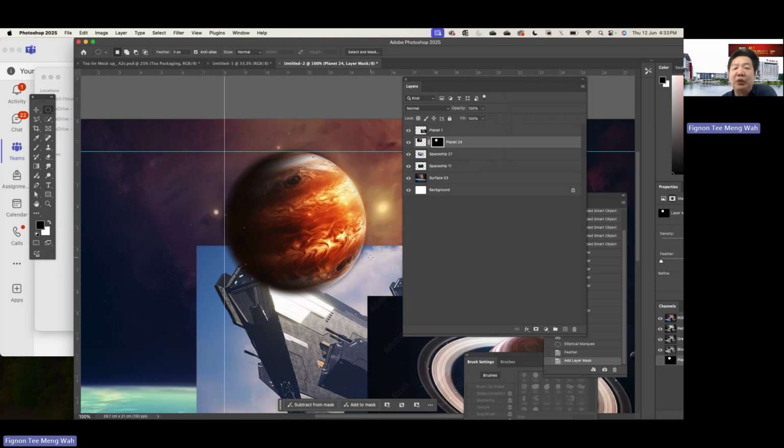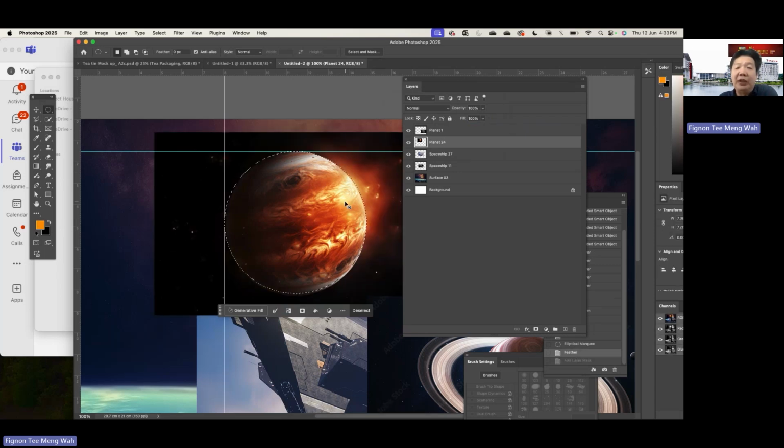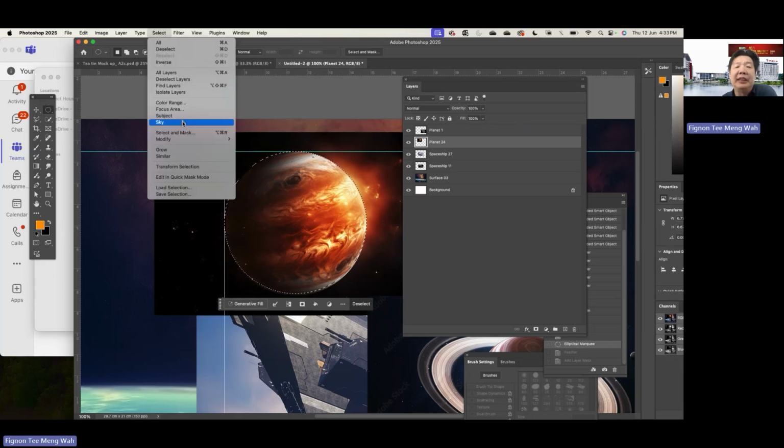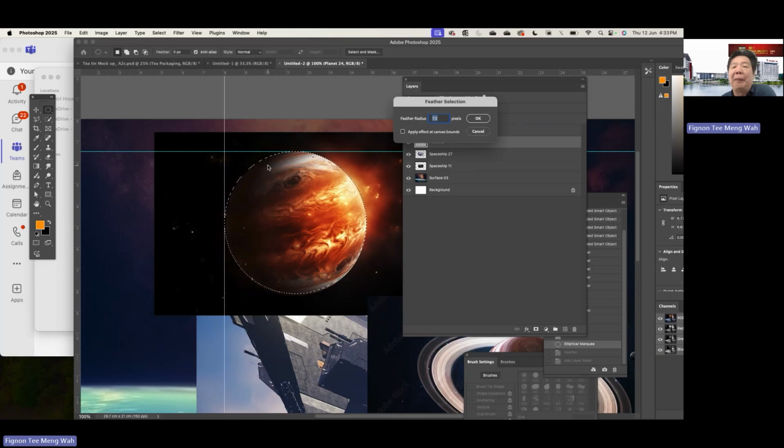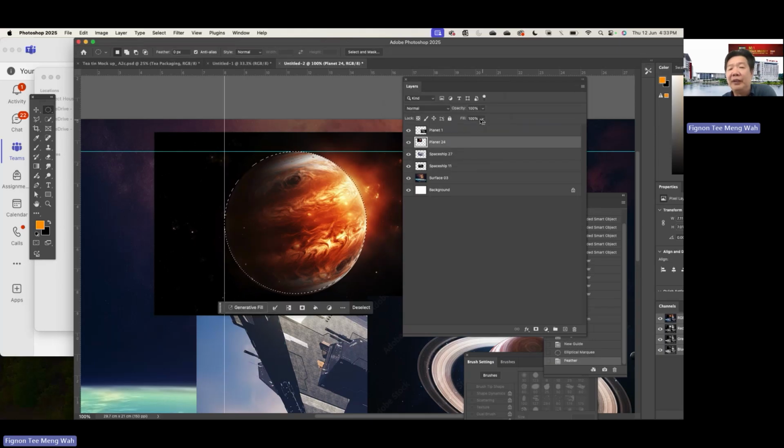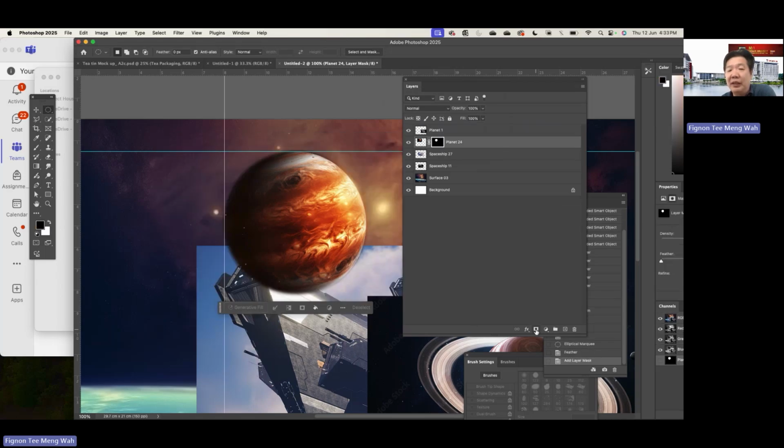See, it's soft, but this is too soft, right? So I undo 2 times. Control Z, Control Z. Back to before I add the feather, I think it's too much. I put 4 pixels is enough. Then only I do masking. Okay, that's not too bad.